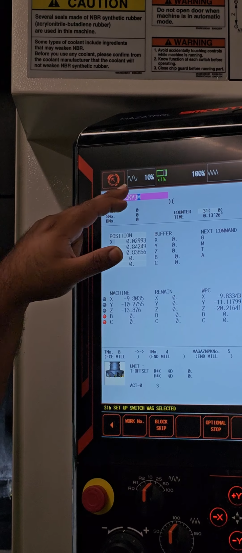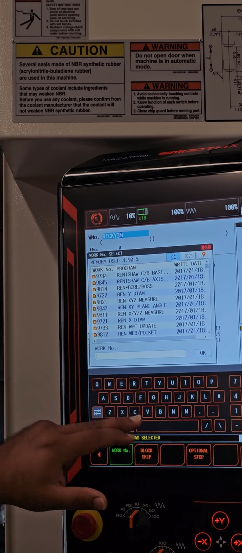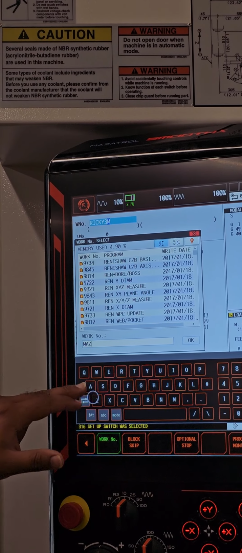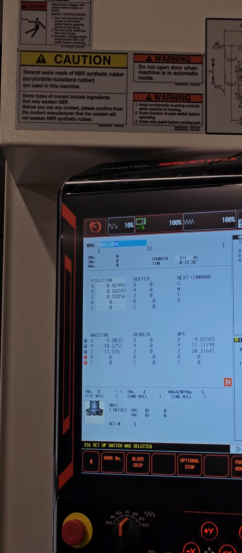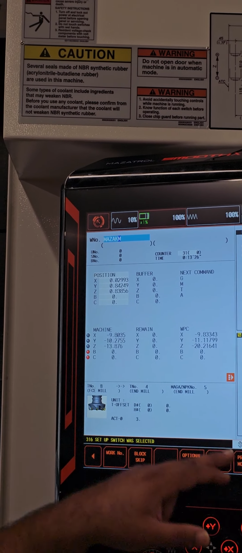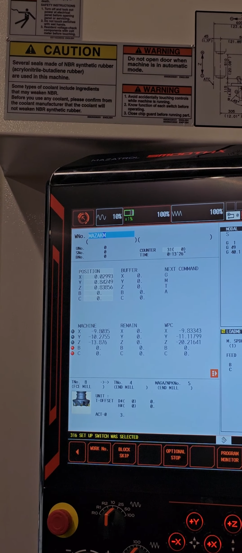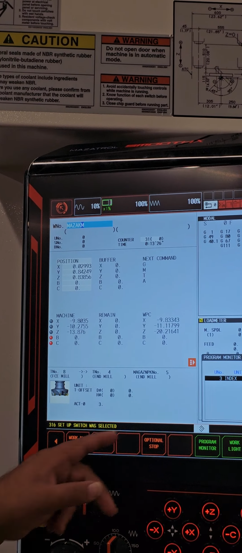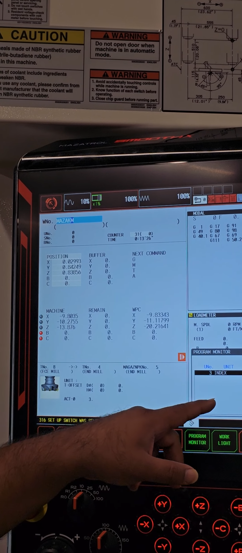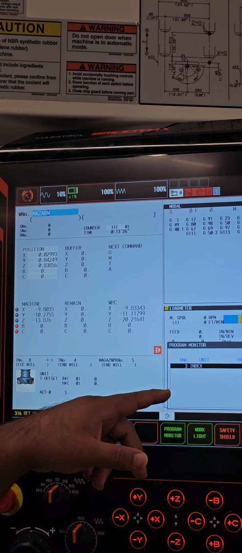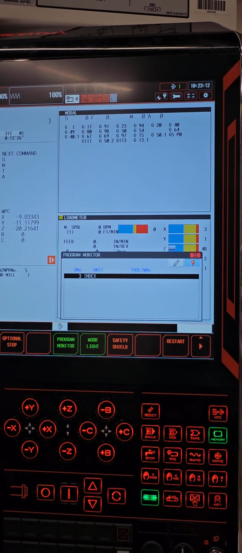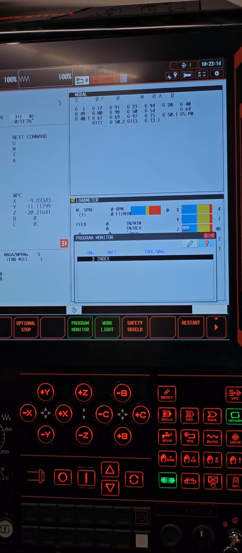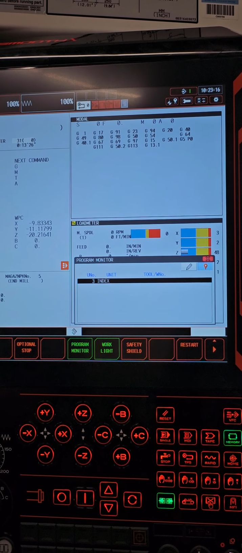Alright, so over here, Mazak. Why is there an M at the end? Because it's Mazatrol. So if it was the other one, would it show an E? Yeah, it'd show a red E. So when I push program monitor, all I have is my indexing, right? That's it. So that comes up, correct?